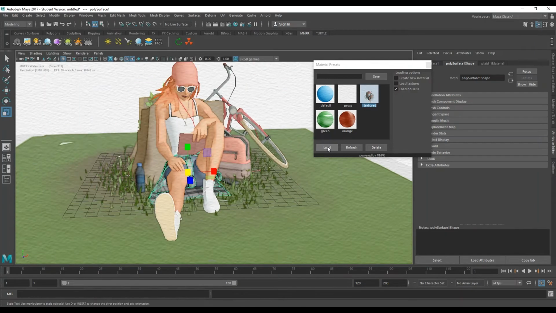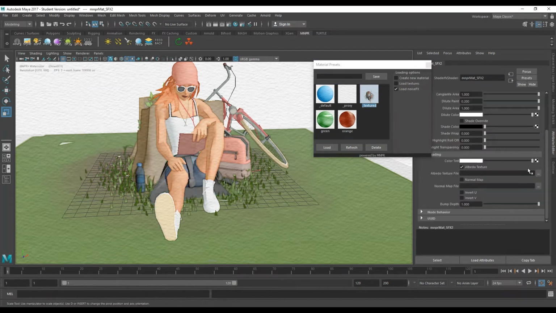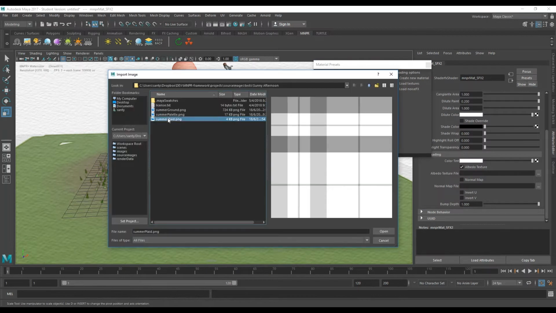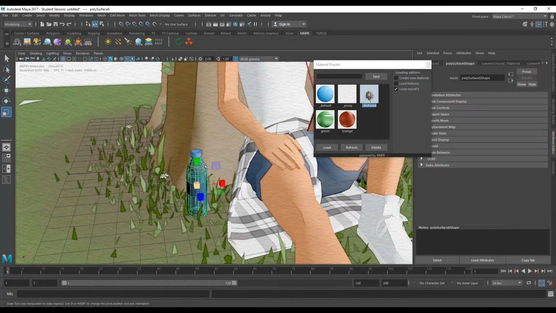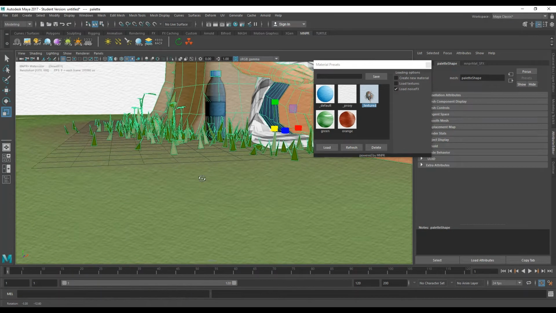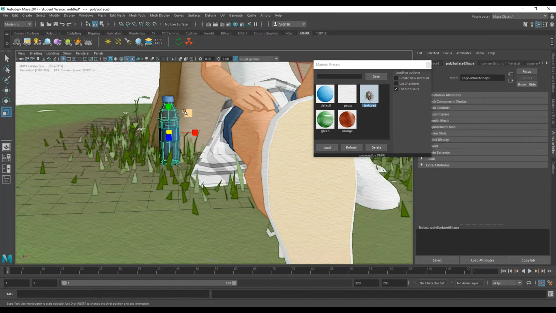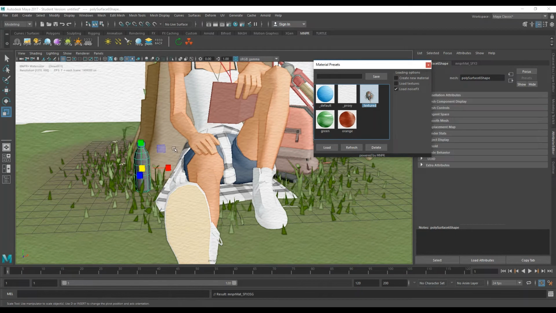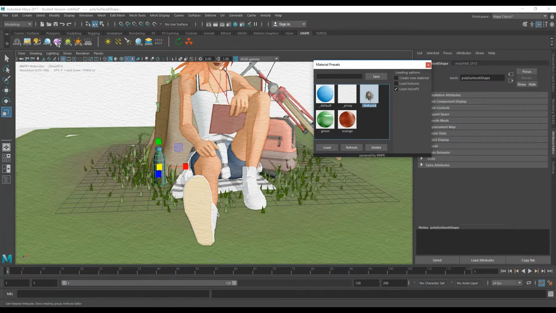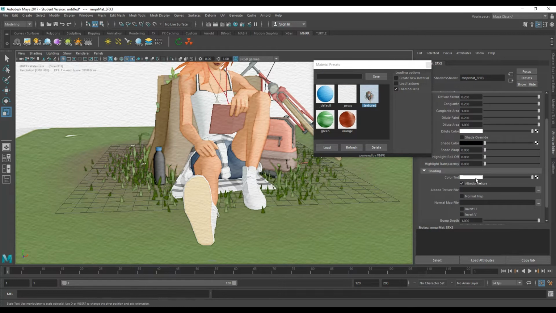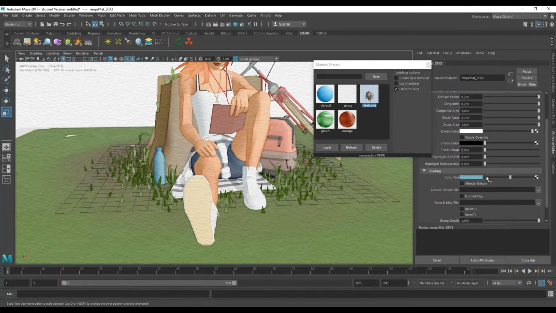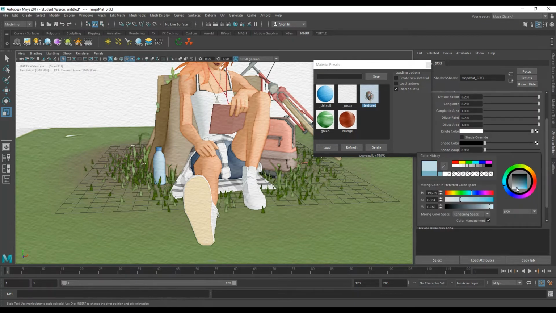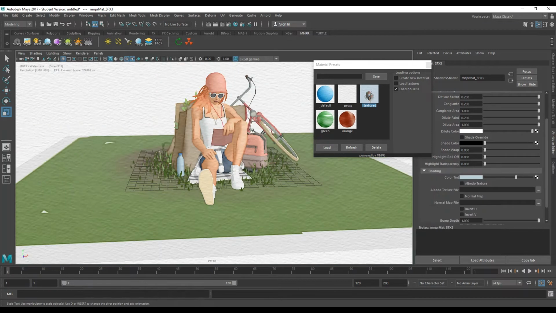This one here is missing, so I'm gonna load the preset and I'm gonna bring back the texture file, which is the plate. All right, and the last one might be the bottle. Oh wow, the cap is actually material of the rest. All right, let's load the bottle. And for this one, I'll actually come here and I'll tint it a little bit. No albedo texture. I'm gonna do this a bit brighter. Yeah, why not? Like that.